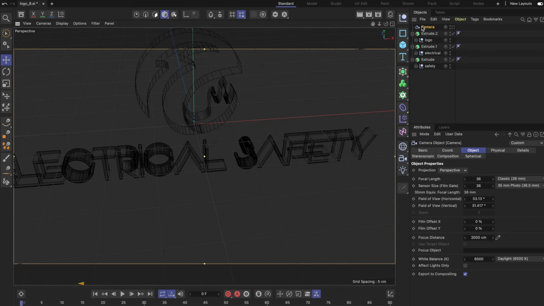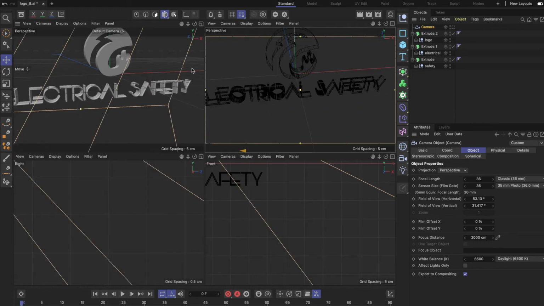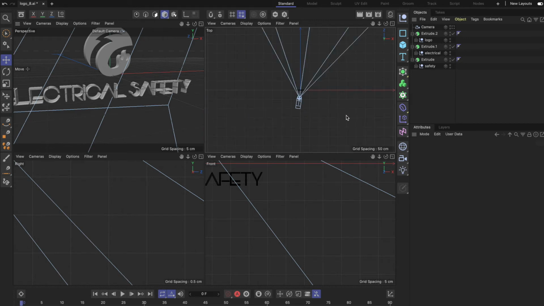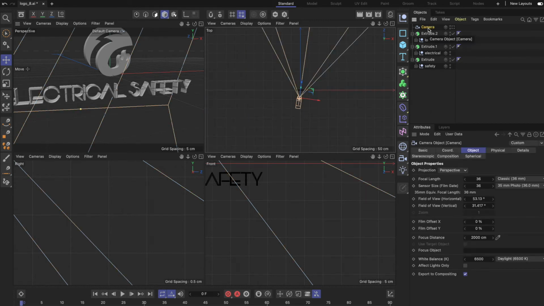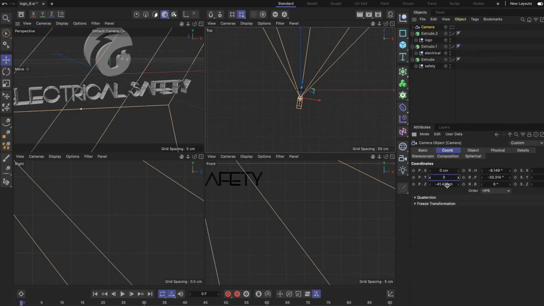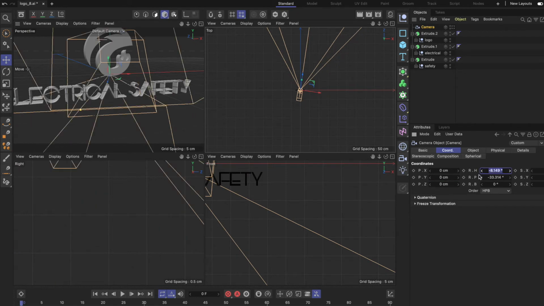Okay, so before we edit the camera, you click and activate the toggle view so that you can see everything in the 4 view. Right, so this is perspective. You can change this because usually if you want to see into a different viewport, this should be right, front and this can be top viewport. Okay, so you click on the camera and again coordination. I want you to change the X, Y, Z to 0 and also the H, P and B.